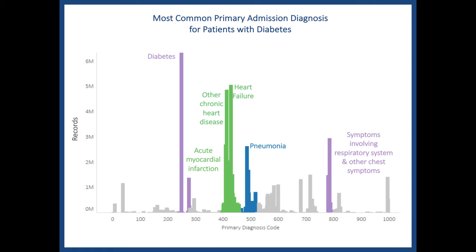38% of the records are encounters where the patient was admitted with diabetes as the primary reason, which means a lot of diabetic patients in our dataset are admitted primarily for other reasons. This graph shows the frequency of each primary diagnosis code in our set. Interestingly, if a diabetic person is admitted to a hospital for something other than diabetes, there's a high likelihood that they are being admitted for heart failure, pneumonia, or a heart attack, all conditions currently penalized for hospital readmission.